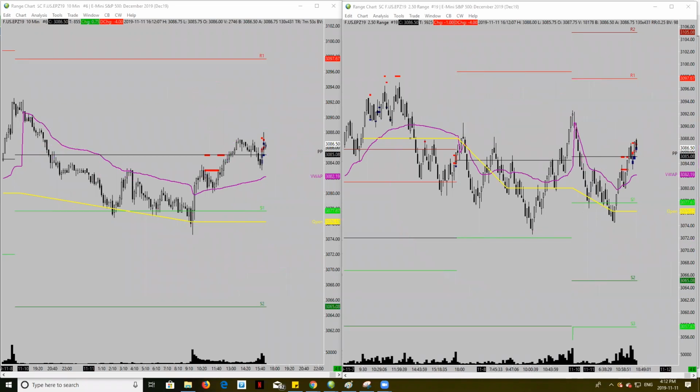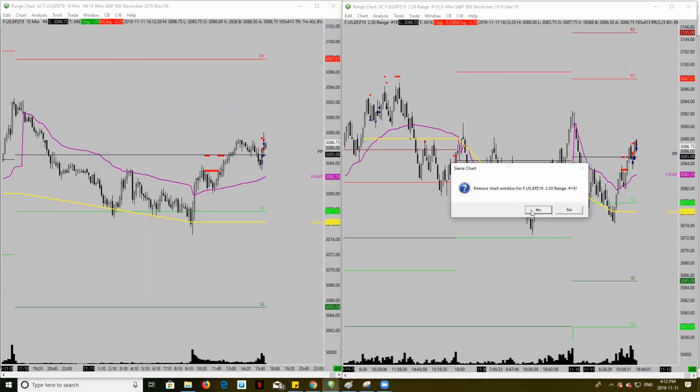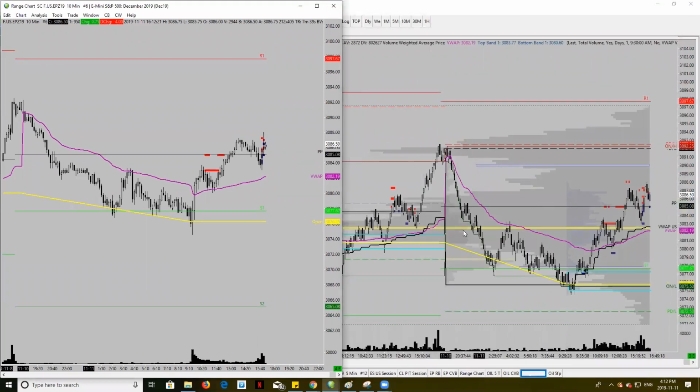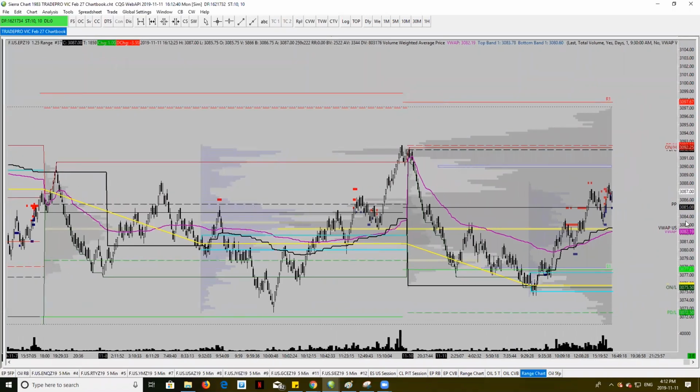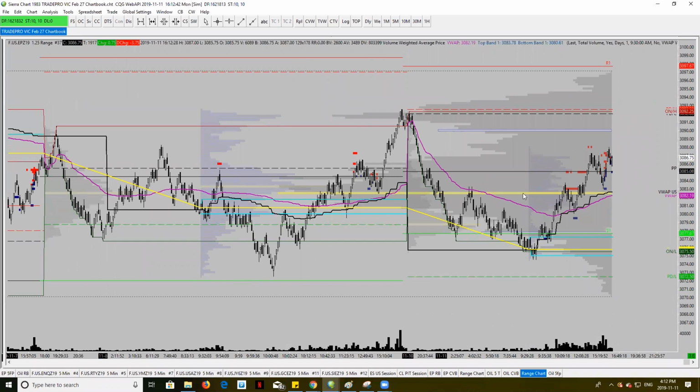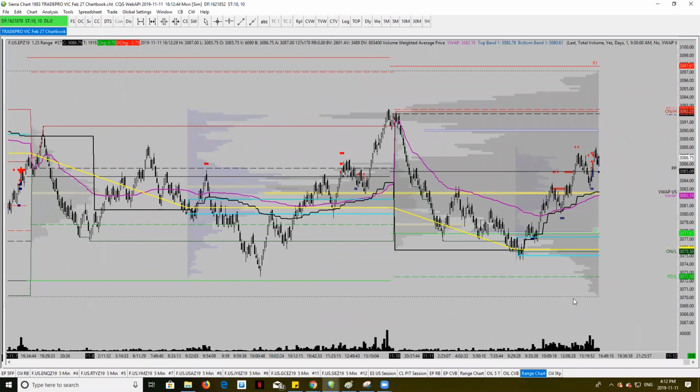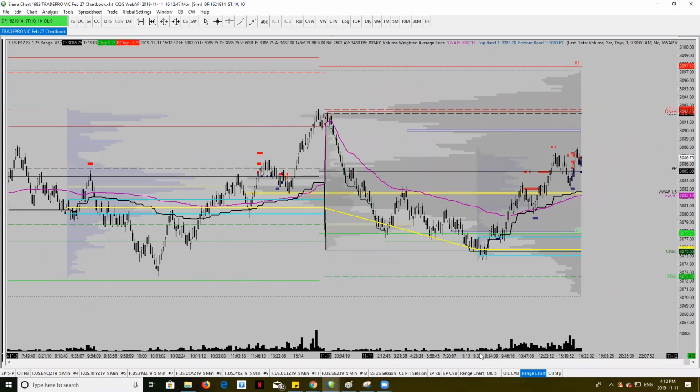Now, the next chart we're going to look at here is pretty similar to the 10 tick, but it's actually the 5 tick. Now, the 5 tick chart represents the same thing as the 10 tick, except on a more intricate view. Right here, this is my 5-tick chart. You can see it's got some volume profiles in it, but what it is is just a 5-tick range chart, so just half of the 10-tick. And what that does is identify levels really, really well in terms of rotation.